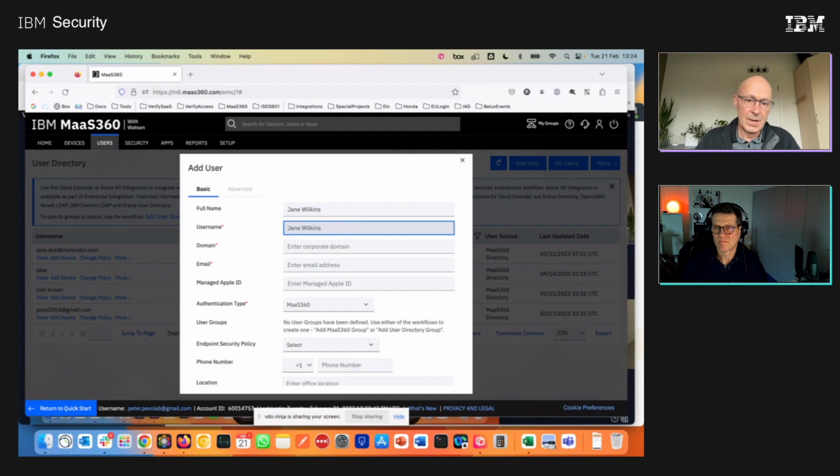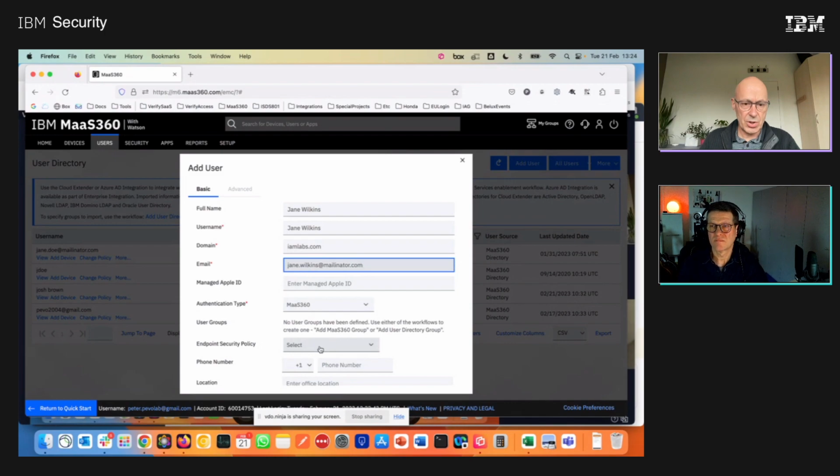Type in some data here. Domain, it's identity and access management labs.com. For the email address, I'm going to choose this handy demo mail application, which is called Mailinator. So she has a Mailinator address, something that I can easily use later on.